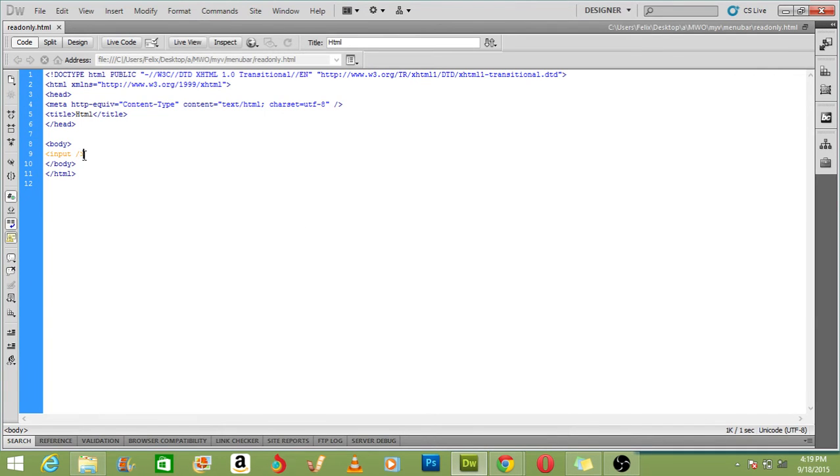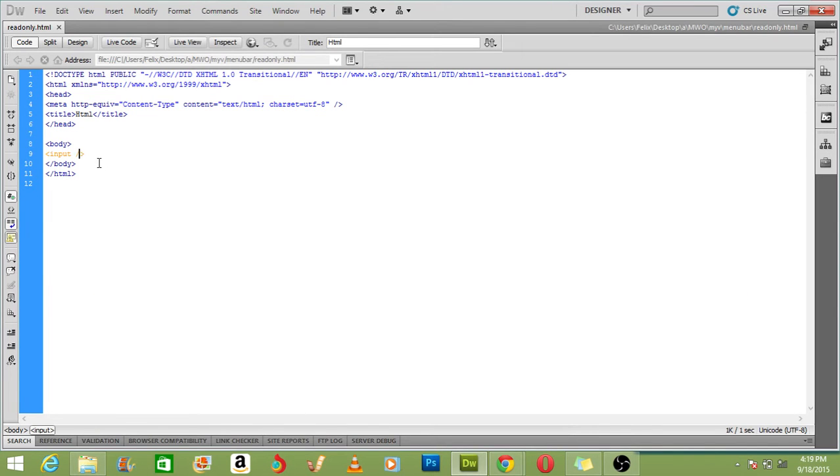If we check this on our browser now, we can see that this is a default text box which can be edited. You can put information as many as you want inside of this text box and it allows you. So inside of our editor, we're gonna assign an attribute, and that attribute is what will enable this text box to be a read-only text box. So over here we are going to add the attribute of read-only.